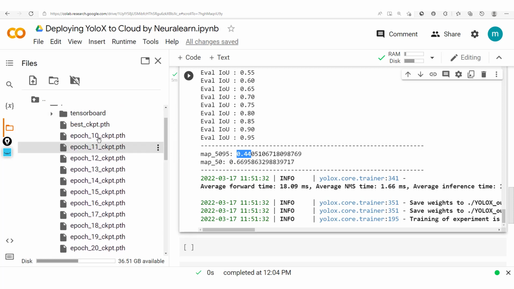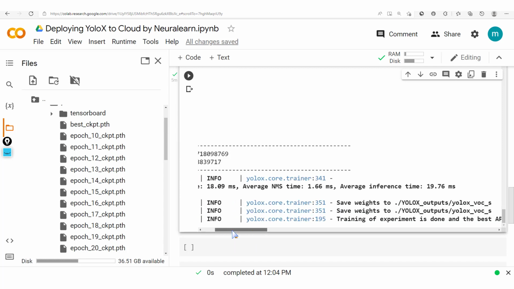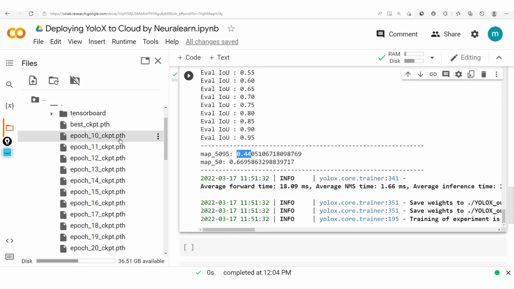You see, they all have the same weight, 68.54. It's basically the same model, but with different weight values. So check this out. You have the best, and save weights to this, training of experiment is done. Okay, so we have the best right here.